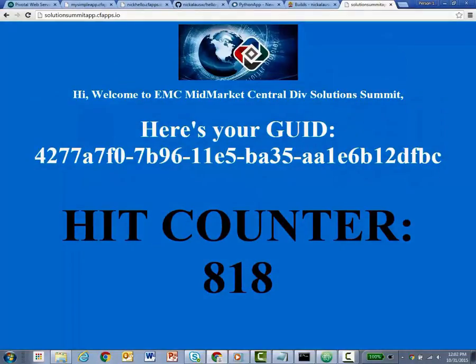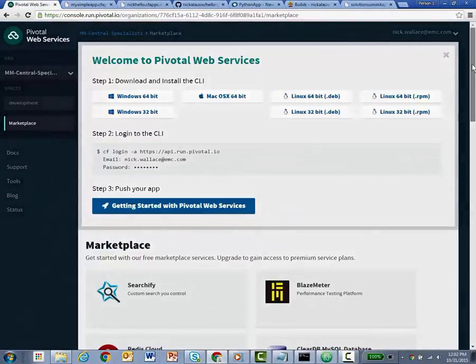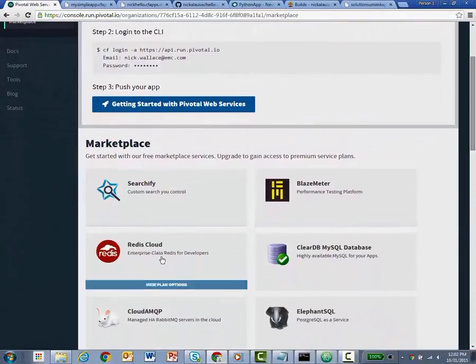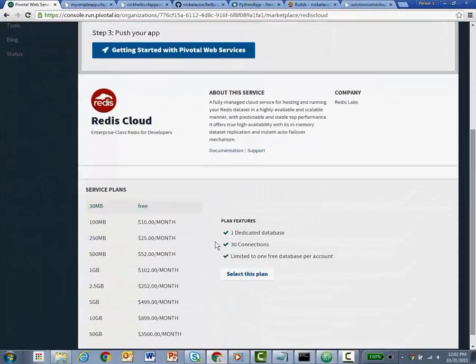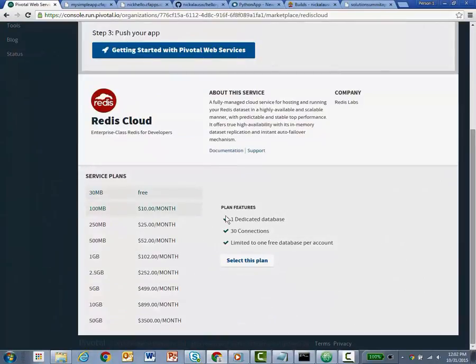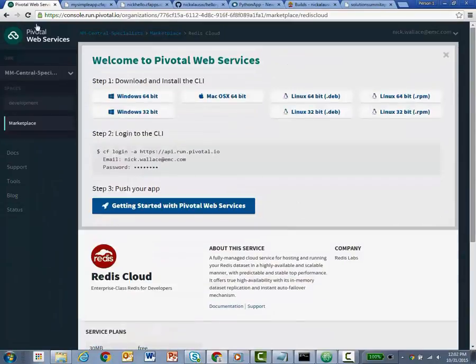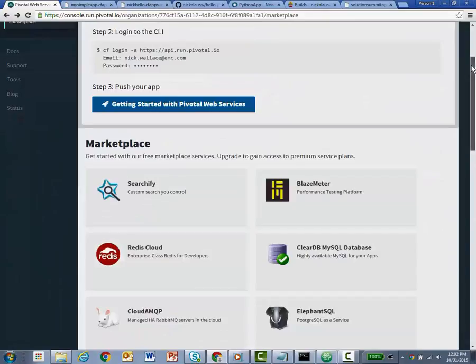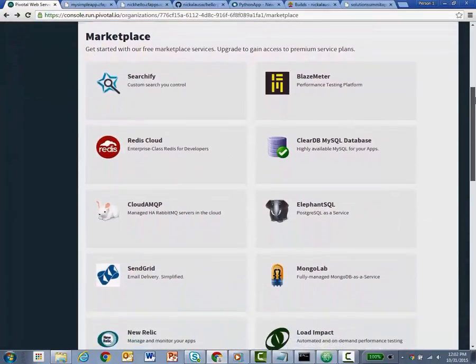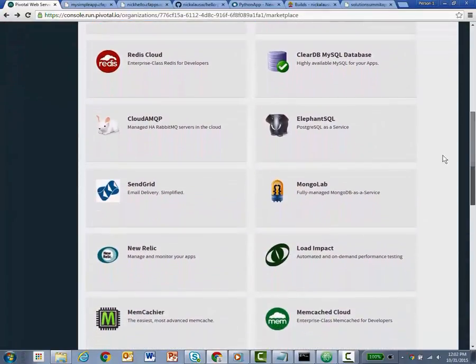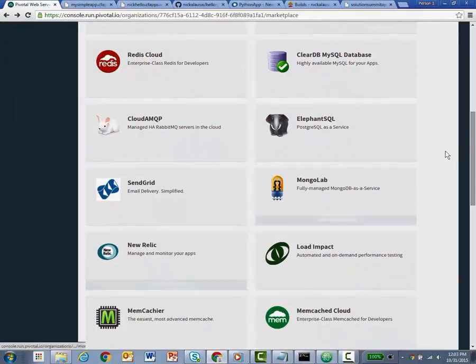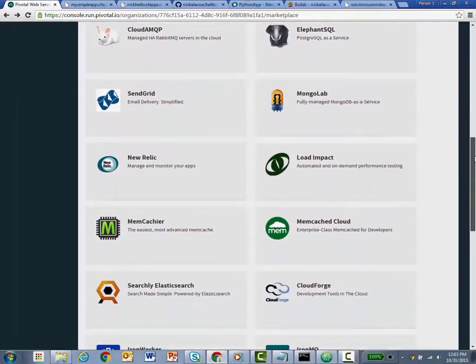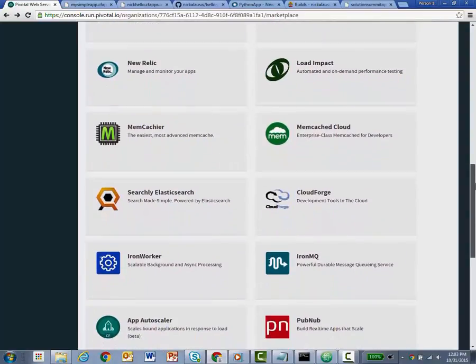And what I'm trying to do here is just generate traffic on my app, because I'm also monitoring that app as well. So you can see I have three separate instances of my app, and the service that I have used to store my data set for the hit counter is a Redis Cloud subscription service, which is a fully managed cloud service for hosting and running your data set in a highly available and scalable manner.